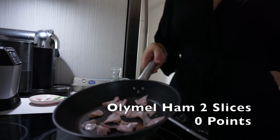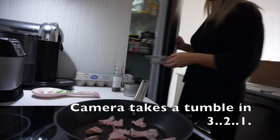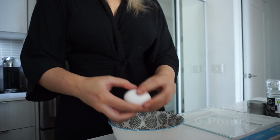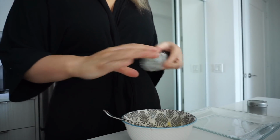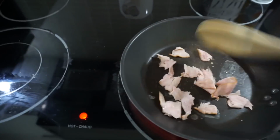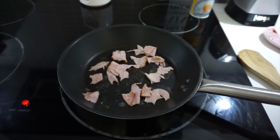Okay, so I just cut up some ham, and then that's in the pan. I'm gonna let that get nice and warmed through before I put the eggs in to start scrambling them. So this is just kind of like getting warmed in the pan, but I am gonna add some ham in the pan for the eggs just to help them non-stick. This is not a very good non-stick pan. I need a new one.